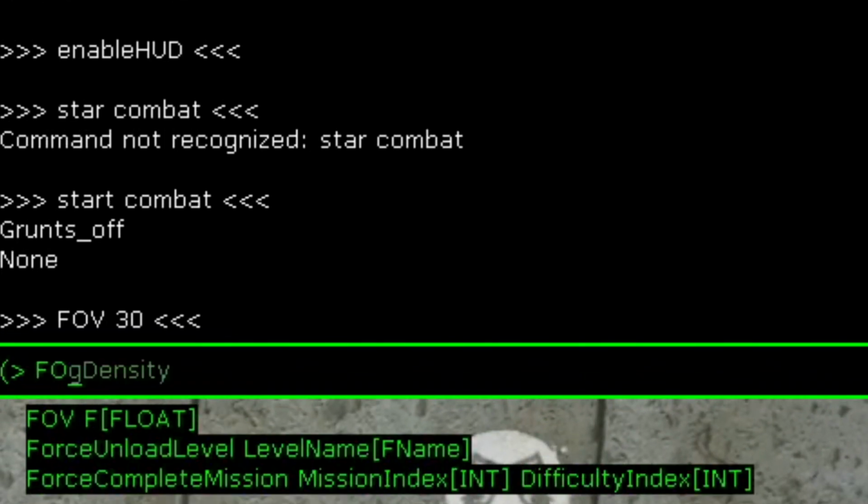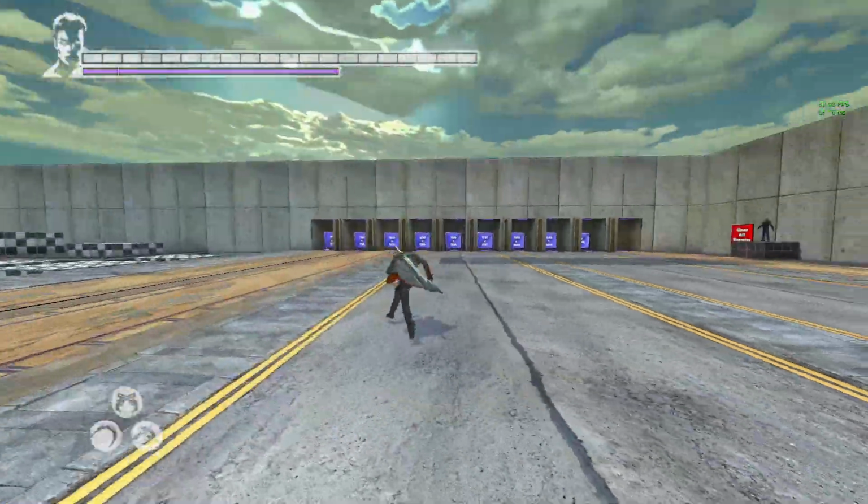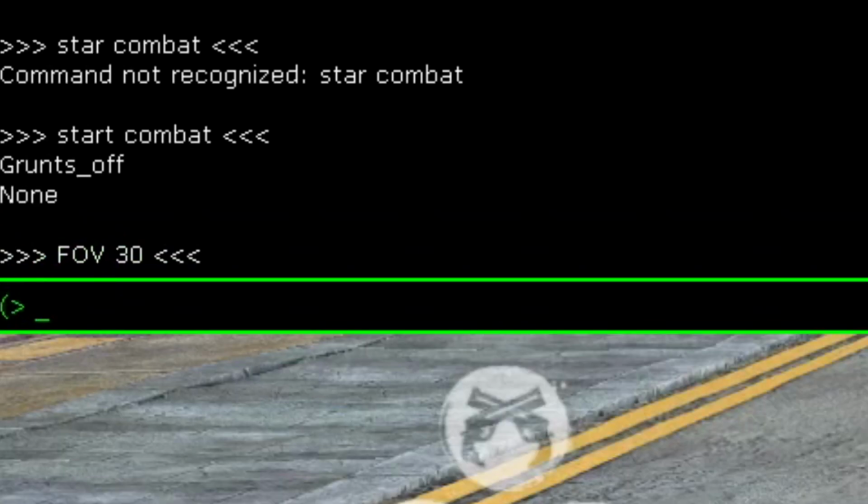To get this command to work, it's pretty simple. Type FOV, and then the number you want to change the FOV to. Larger numbers will zoom the camera out more, smaller numbers will do the opposite.